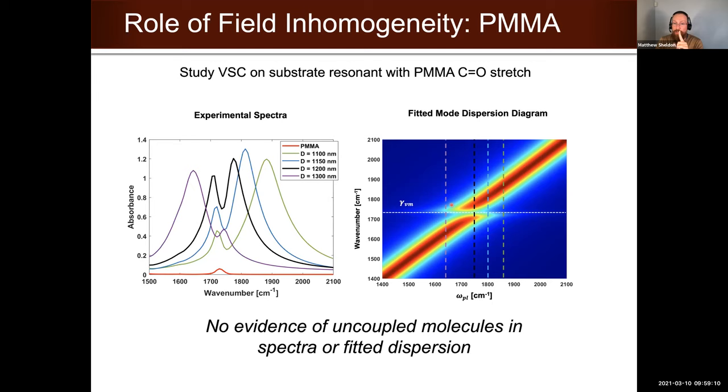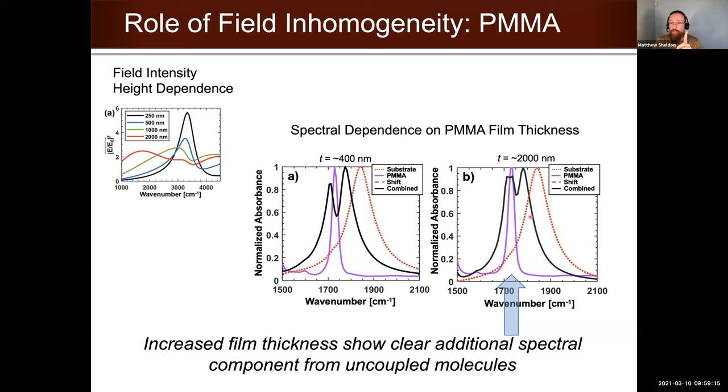We can actually push it and know what it looks like when we don't have that true, where we do have a population of uncoupled molecules, because we could take that same film of the PMMA that we deposited, and here's the data I showed on the left, and then just increase the thickness systematically. And we've done this, I don't have all the data here. And then you see, oh yeah, there's just a contribution to the spectrum that can't be fit using a two-coupled oscillator model. You have to have this linear combination of both coupled and uncoupled species in order to give rise to the signal that you're observing.